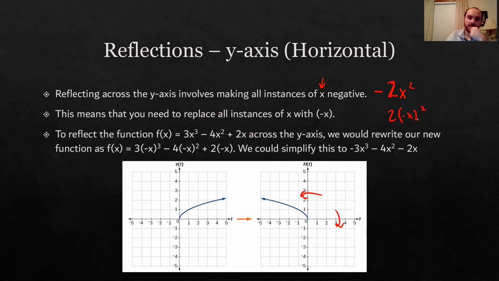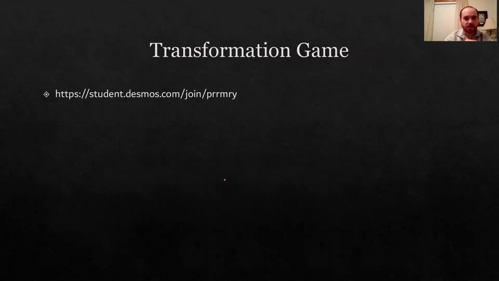They're the same thing. No matter what value of x you put in here, it's still going to be the same number, right? If x is 2, then this would be negative 2. Negative 2 times negative 2 is positive 4. If you did negative 2, then you just have 2 squared. So no matter what you put in here, you're going to get a positive out of this. And that's why it's important to make sure you know the difference between the two. So yeah, I think that's it.